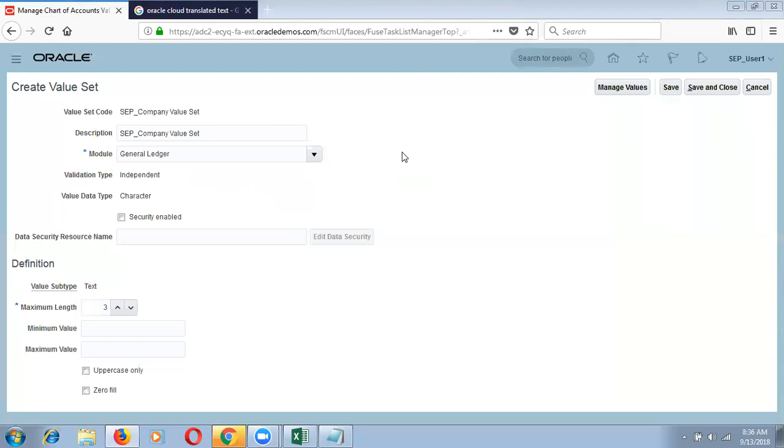But in E-Business Suite or on-premise version, what we do is create a custom table and define it. If you choose table, then the system will ask you to choose the query. With the help of the query, we retrieve the data from the table, in E-Business Suite terminology, with the help of PL/SQL queries. But cloud application won't support validation type table.